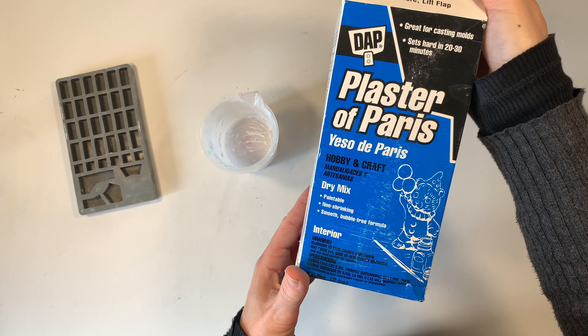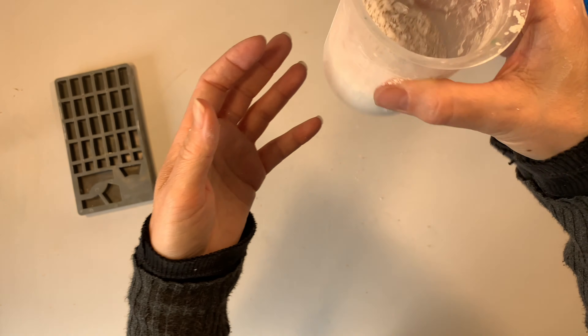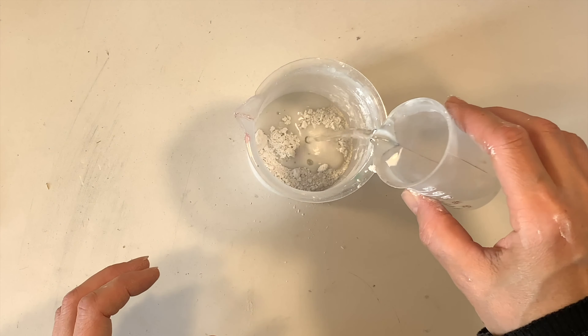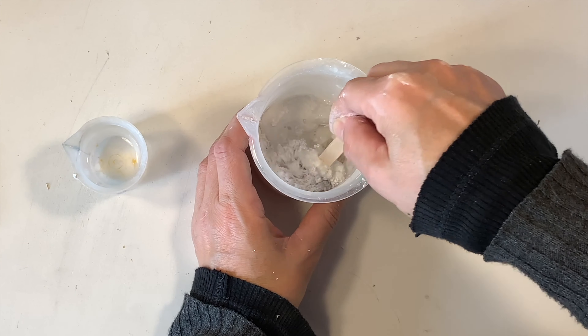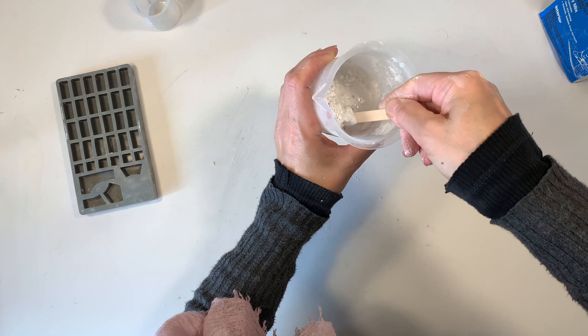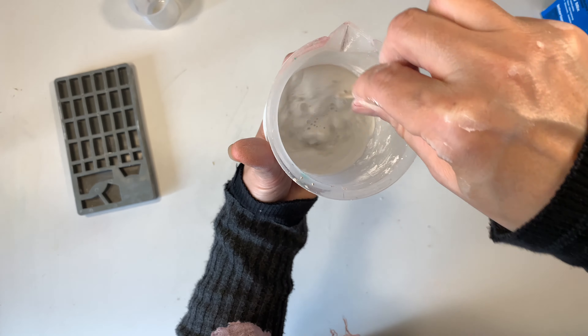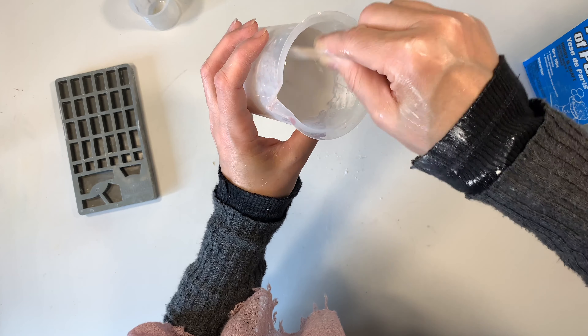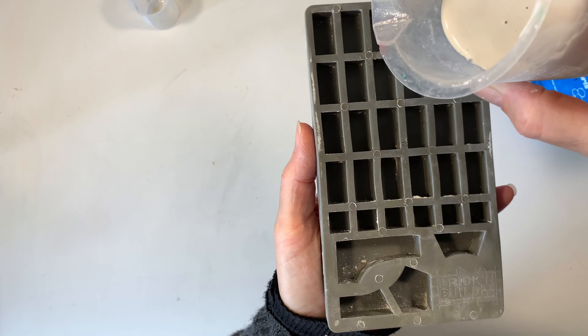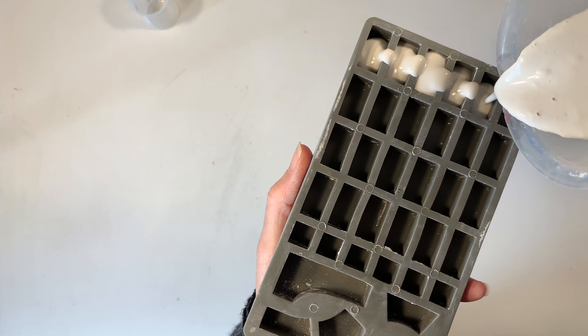This is plaster of Paris and I'm going to measure out small portions to work with because we only have one small tray that we're filling up. I'm going to follow the directions on the box to have the correct proportions of water and plaster of Paris. You want to mix this and use it right away because it does harden pretty quickly. You also want to make sure that you're in a well-ventilated area — a lot of dust does kick up from plaster of Paris, so you can either wear a mask or be in a well-ventilated but not windy area. I'm just using a popsicle stick to mix this well and make sure there are no clumps. There will be little air bubbles and I'm going to show you how to reduce them in your bricks.